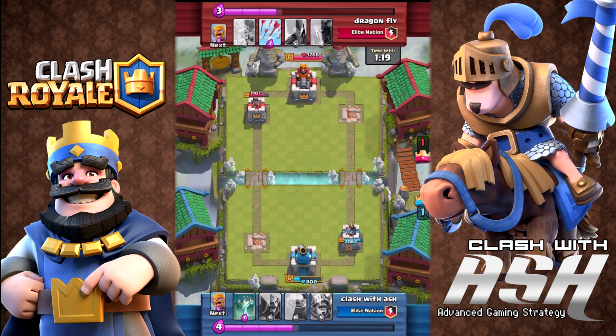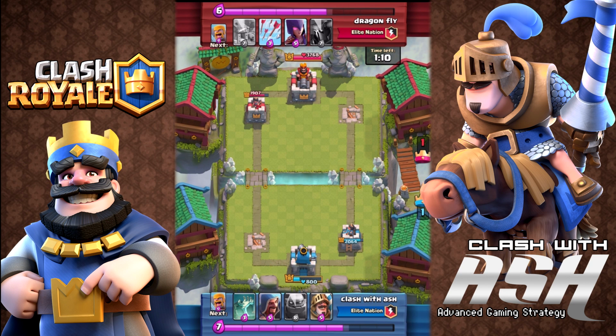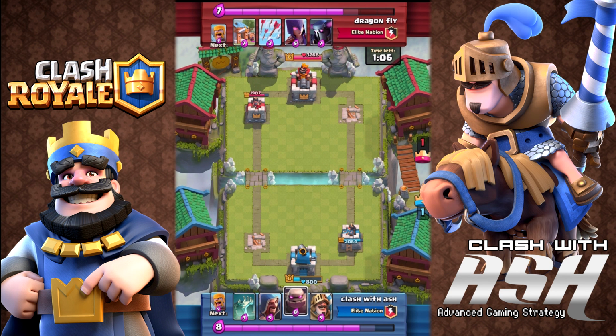So at this point, I'm like, okay, you've pretty much got me. And he's waiting here for his elixir to return. I'm waiting for my elixir to return. It is an elixir stalemate at this point in the match. So what am I going to do here? Well, I think you can probably guess. I'm going to play the Golem.